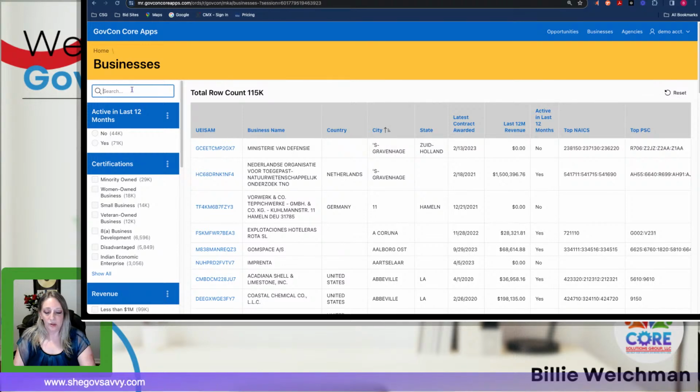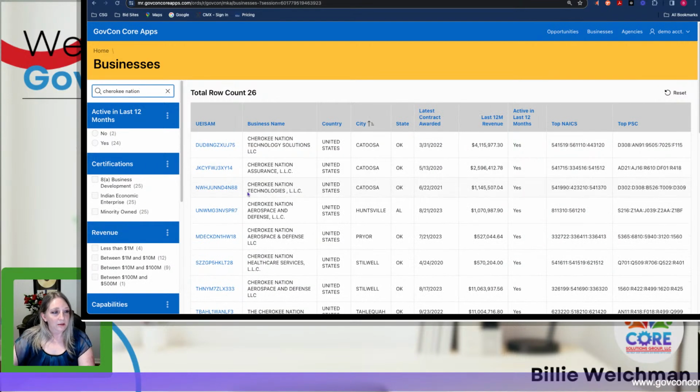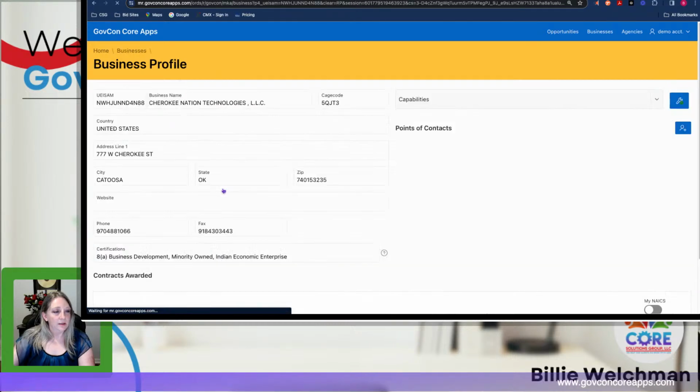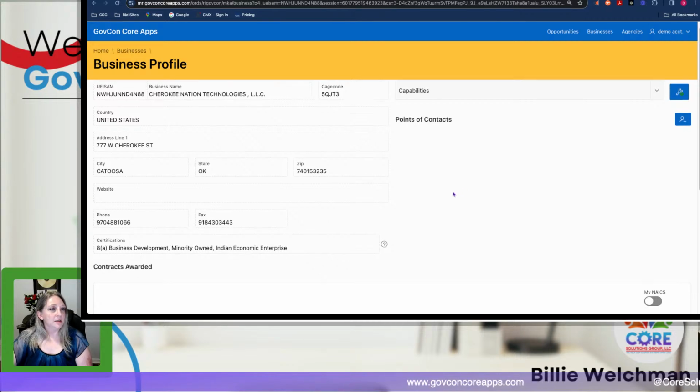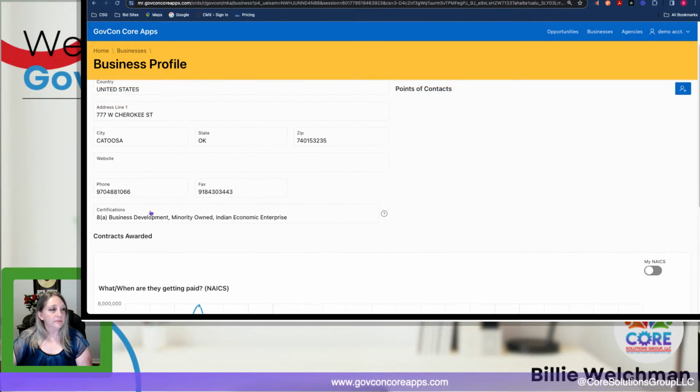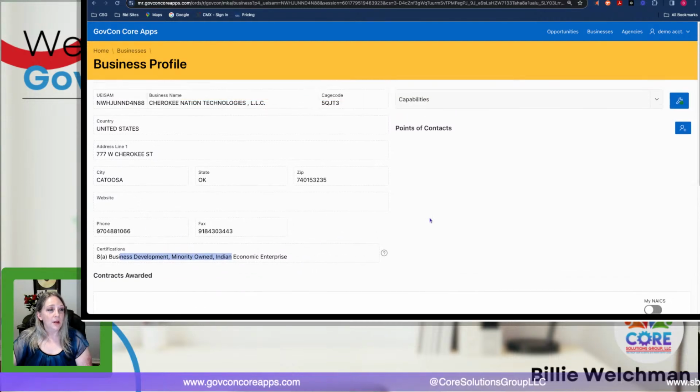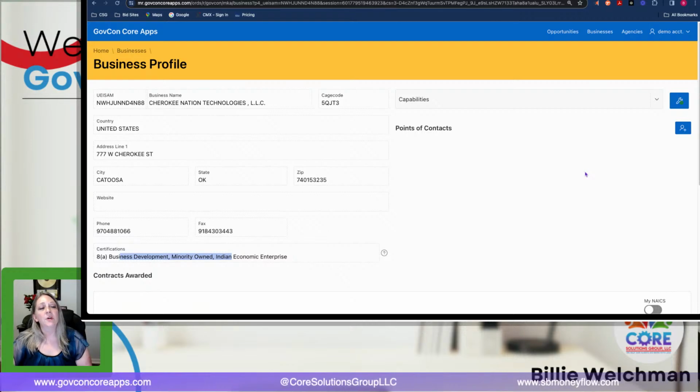I'm actually going to show you another feature, or a little bit more in-depth feature. Let's see. I think it was this one. I was in here messing around. Okay, yes. So in here you can see their certifications, their phone number. This one actually didn't have points of contact, so we are getting more points of contact. That information is slowly feeding in because it's coming from USA Spending. We do have it, so we are going to be feeding in even more information for you.